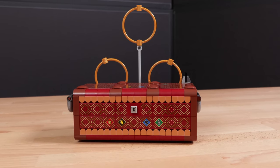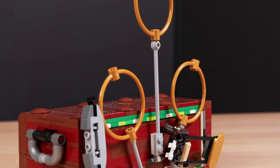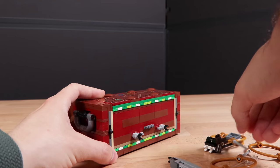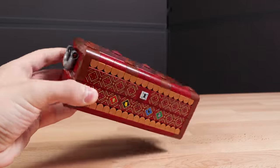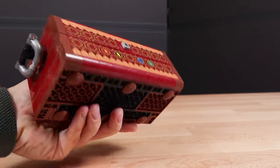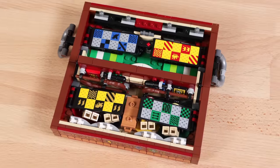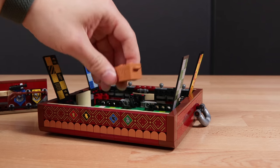Next is by far the worst LEGO Harry Potter set I've personally ever seen: the Quidditch Trunk, with 599 pieces and a price tag of $68 — such a weird price tag — and you get four minifigures. Taking a look at the trunk, on the backside you have to store all of these different Quidditch pieces, and it just doesn't look elegant. You have to take all of these off just to get into the trunk itself, which when you do, looks a lot better, honestly. The trunk has some really nice sticker details, though none of this is printed. The design is really well built with great techniques, and you can move the side pieces to hold the trunk. When you open it up, you'll see different house flags, and you can store some of the minifigures — but not all the figure parts — which is very strange.